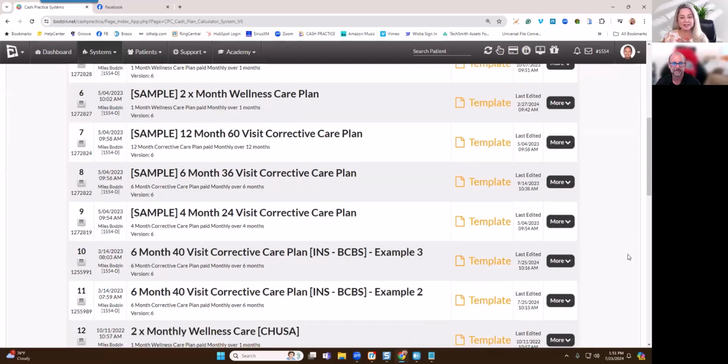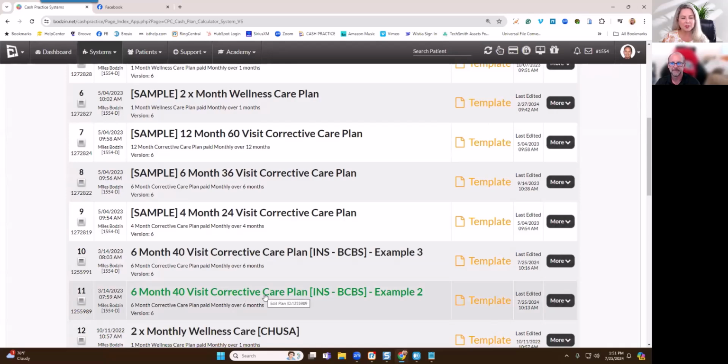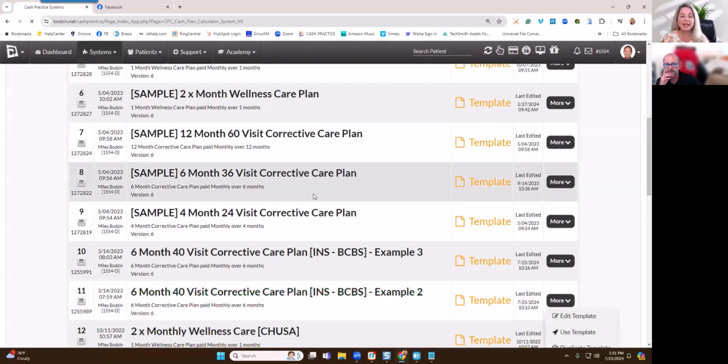Now, I, as the CA, I know that this patient has insurance. And so I'm going to locate my template, 6-month, 40 visit care plan. Sorry if I misspoke a moment ago and said 6 months, 36 visits. And I'll locate my template, and I'm now going to use this template and customize it for this patient.